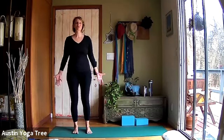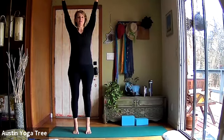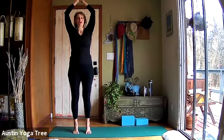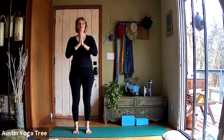So I do these pretty much every class, our palm tree pose. It's just a nice movement, a nice way to work on our balance. So turn those palms out, big breath in, reach out nice and wide, all the way back up to the ceiling, add the heels. Heels up. Palms touch this morning. Exhale, we try to slowly lower the heels down and the hands to the heart.